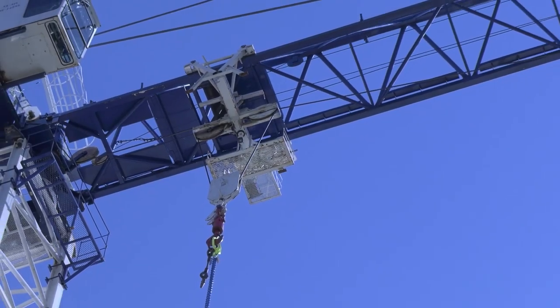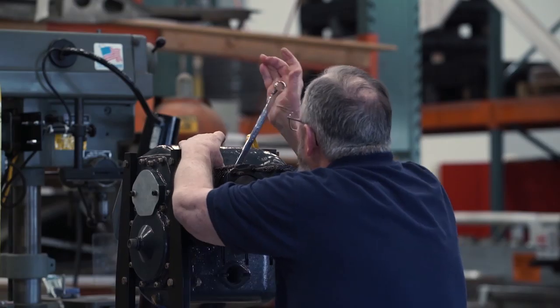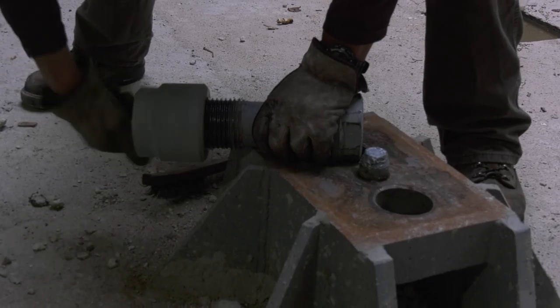We're going to take a look at how we accomplish these complex tasks by using simple machines. We're going to look at all of the simple machines and see them in action. But more importantly, we're going to see that simple machines don't change the amount of work done. Nope, they just make work easier by doing one of three things.